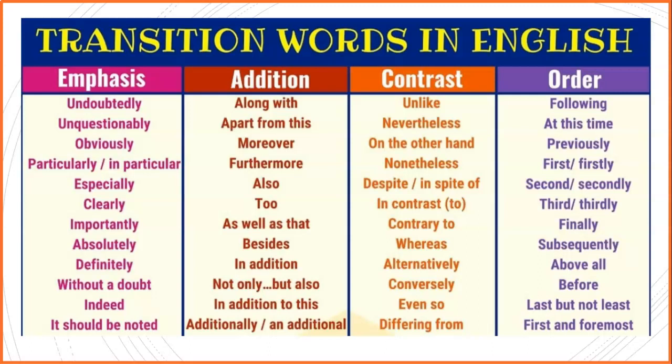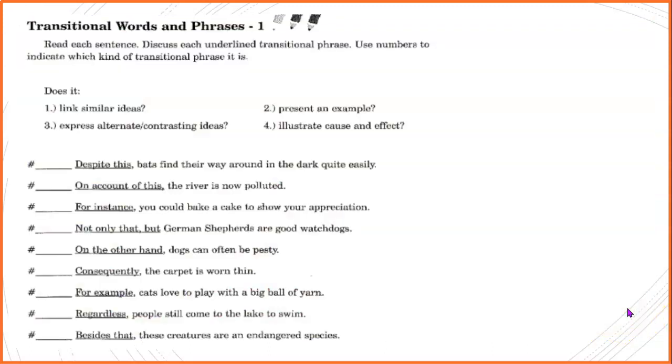Contrast is when we show the opposite of an idea. So, on the other hand, if we don't get to eat snacks in class, we will be distracted by our growling stomachs. Conversely, if we don't get to eat snacks in class, then we won't be able to focus because our brains are starved. Order words put something in order. Finally, I have to point out that it hasn't always been a rule that we couldn't eat in class, right? So let's look.